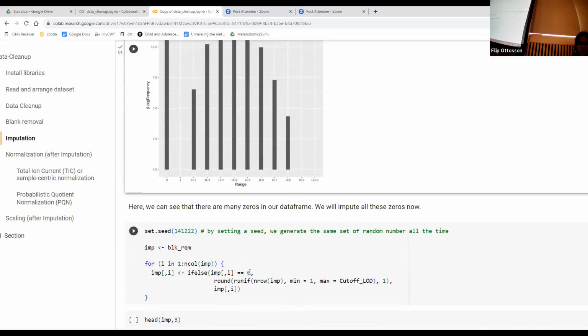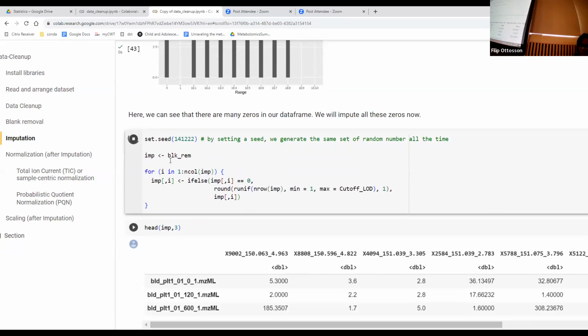And then for each of these zero values, sorry, I said it wrong before, between 1 and the minimum value, we pick a random value and then impute each missing value with it. And the set seed is there to get the same values. If you don't set seed and perform this randomization, then every time you would have different values being put there. So with set seed, every time you repeat it, you would generate the same values.